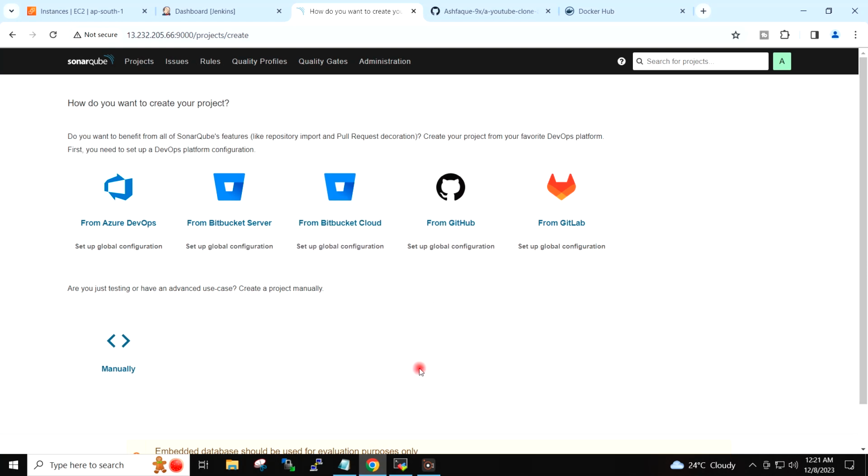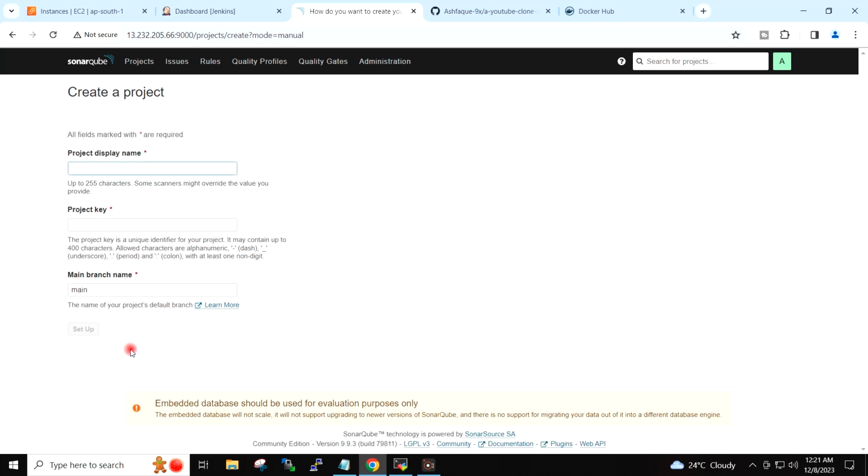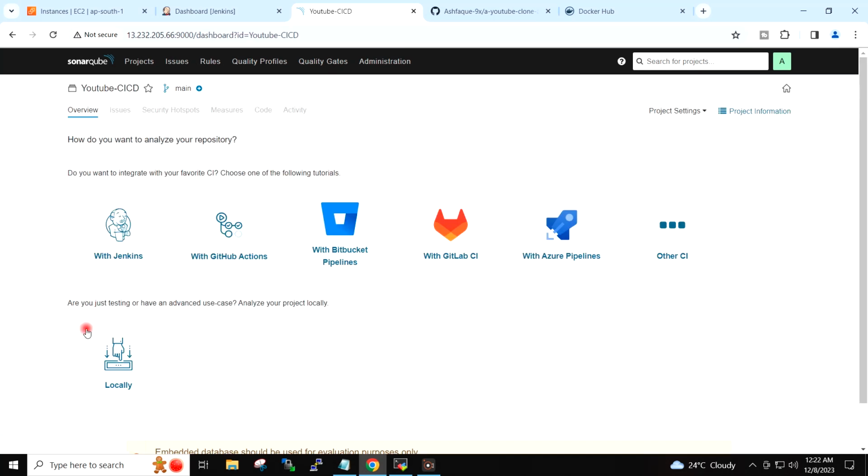So on the SonarQube dashboard, I will go to manually. I will give the project display name, and I will give the project key name also, which is the same as the project display name. Main branch, I will click on setup.